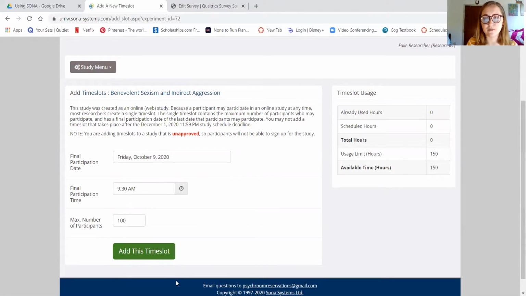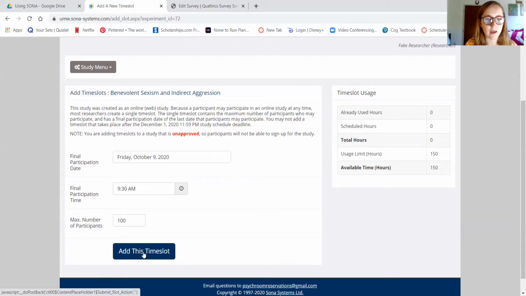And they have as much time as they want once they've signed up until that deadline. And make sure that you have the amount of participants you want. And just make sure that this is the same number as your professor is telling you to have, because every study is going to be a bit variable on this. It's only 100 for the sake of this example. So don't just copy what I'm doing. Just make sure that it's the number of participants you've discussed with your professor.